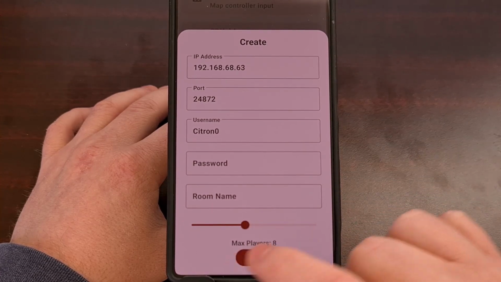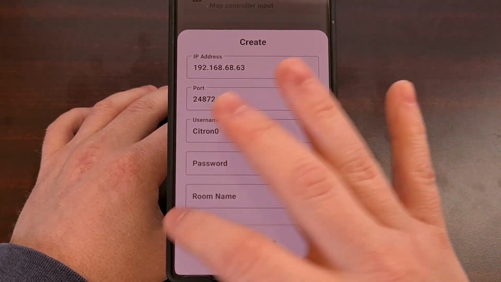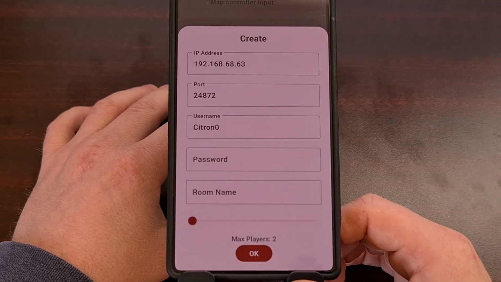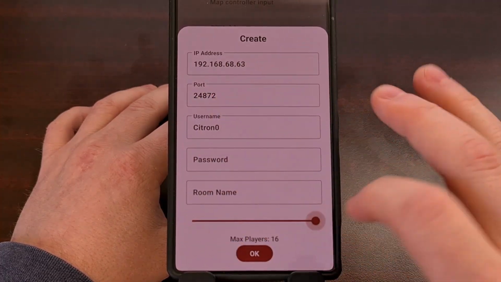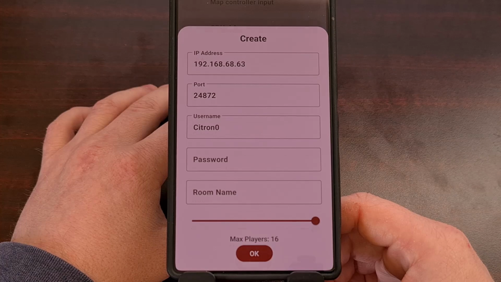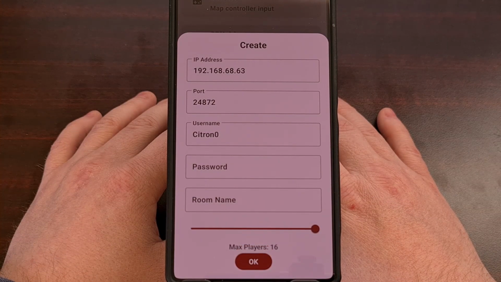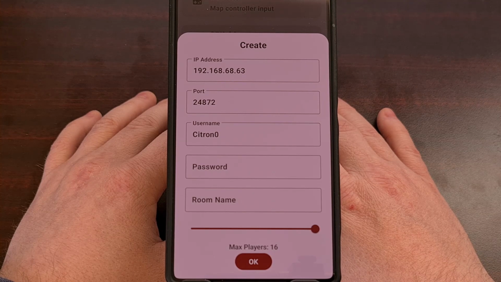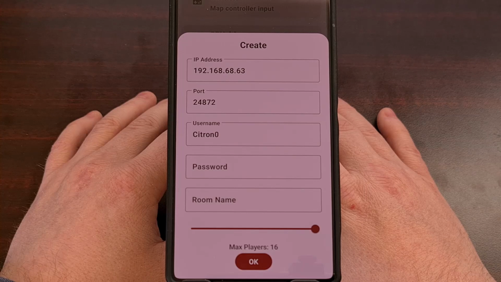There's also a way to limit the number of people who can join, setting the max players from 2 all the way up to 16. This new setup could end up changing in the future as the new feature matures over time, but it has been tested with a number of games and it seems to work in most instances.